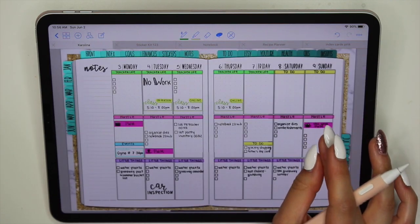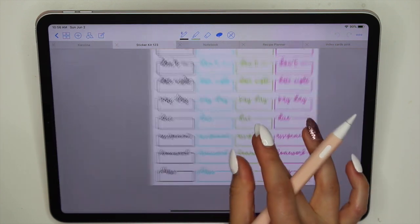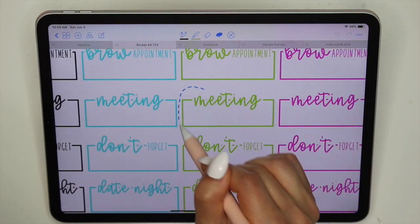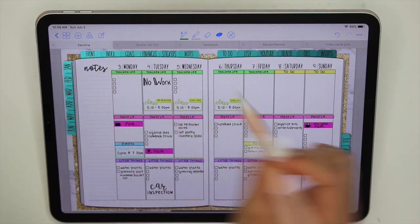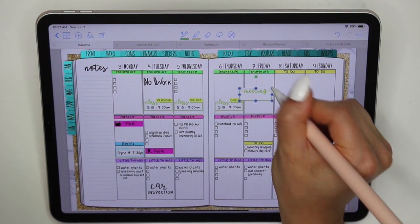Okay, then the next thing I wanted to put in here was an IEP meeting sticker. So I'm just gonna grab the meeting, and again, work is green. So I'm gonna lasso this guy, take screenshot, copy, and then put them back here. And then I'm gonna resize.